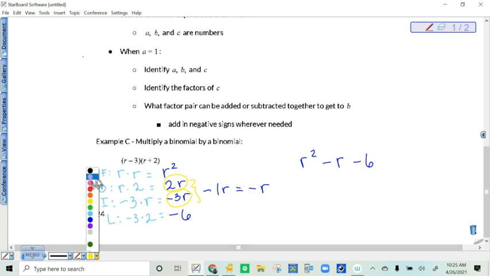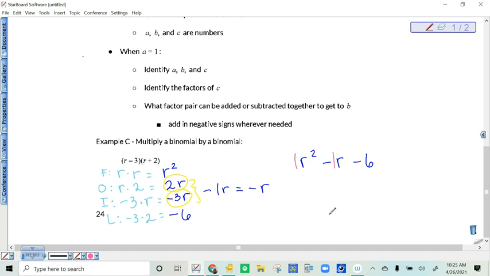And let's just look at this really quick from a factoring standpoint. What are my invisible exponents or coefficients on the R squared and the R? What is the invisible number before the R squared and before the R? Yeah, just 1.